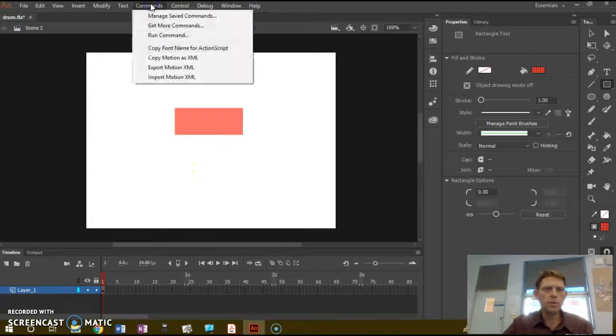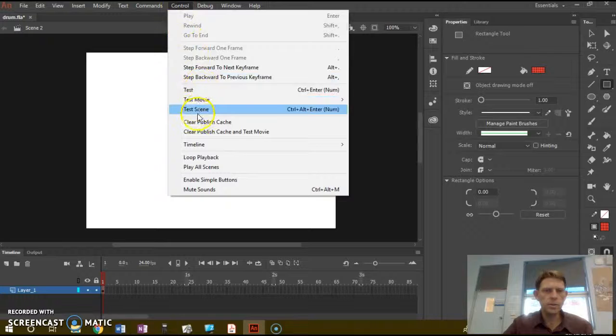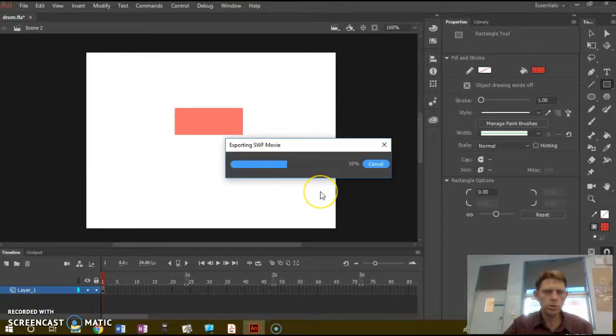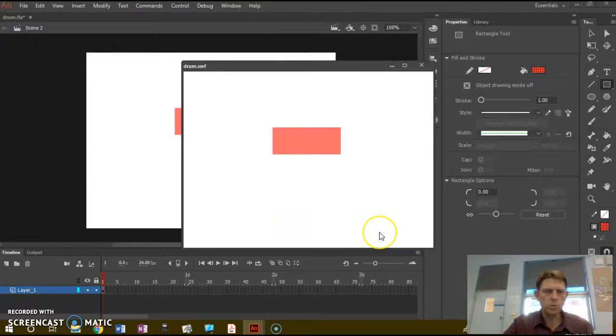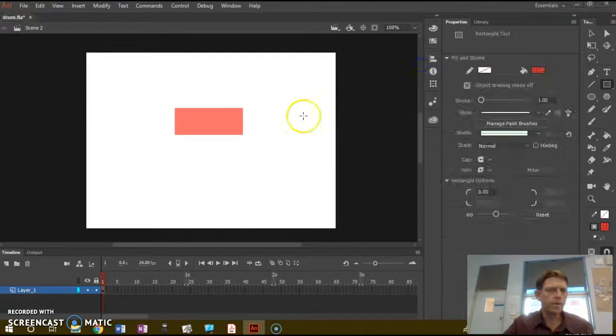Now, if you remember, for a little while now, because we've had the two scenes going, when we've gone to test, instead of using test, which we were using originally, we had to use test scene because otherwise it got all stupid. So if I go into test now, it should do that silly thing where it jumps between the two and it doesn't make much sense. All right, and the reason why is we haven't told Adobe what to do about those two scenes. So it's just flicking between one and the other all the time. So the first thing I need to do is create the button that effectively is going to take you from that landing screen through to the drum kit itself.